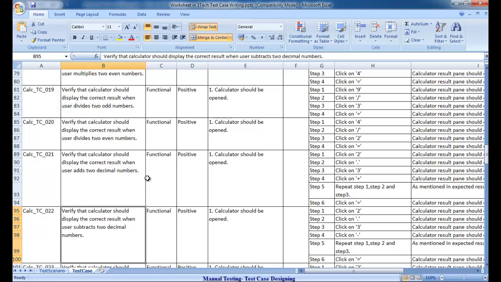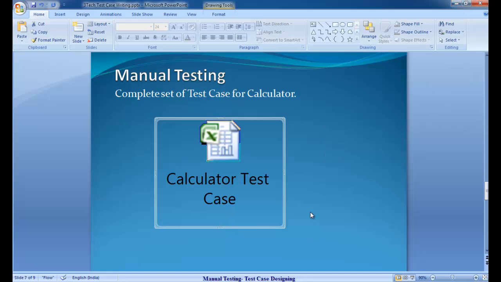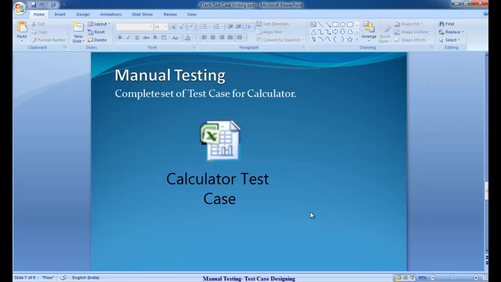We need to verify these things based on our application dependency, that is, which module is dependent on which module. As a manual test engineer, the person writes this many test cases, and they should be very appropriate and correct so that we can find maximum defects while we execute them.